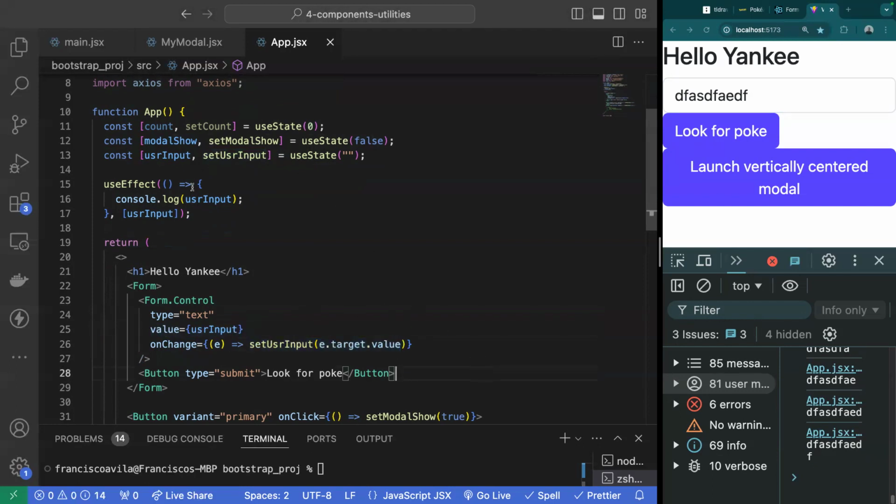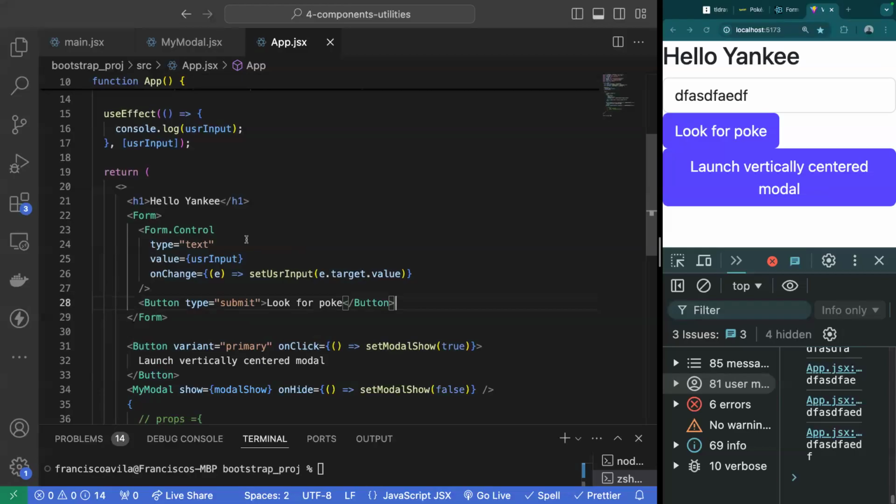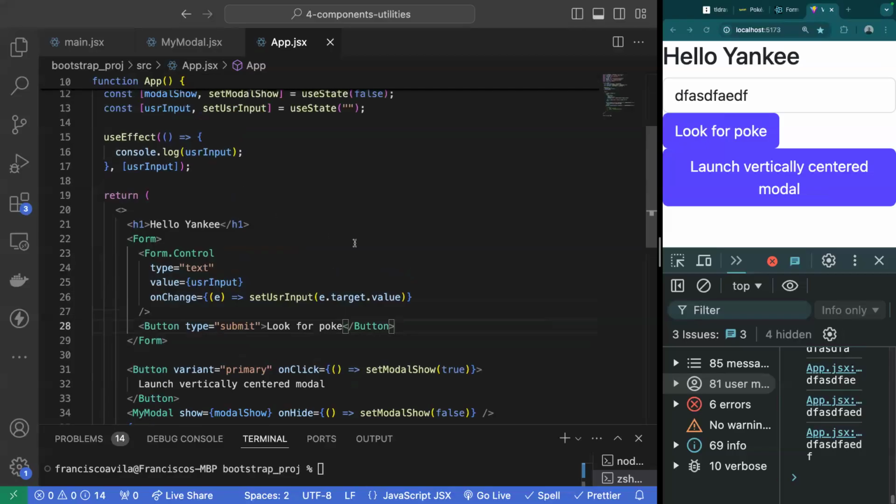All right. So now we were able to capture the user input. So now could I utilize Axios to send a request to the Poke API to have all of a Pokemon's information?